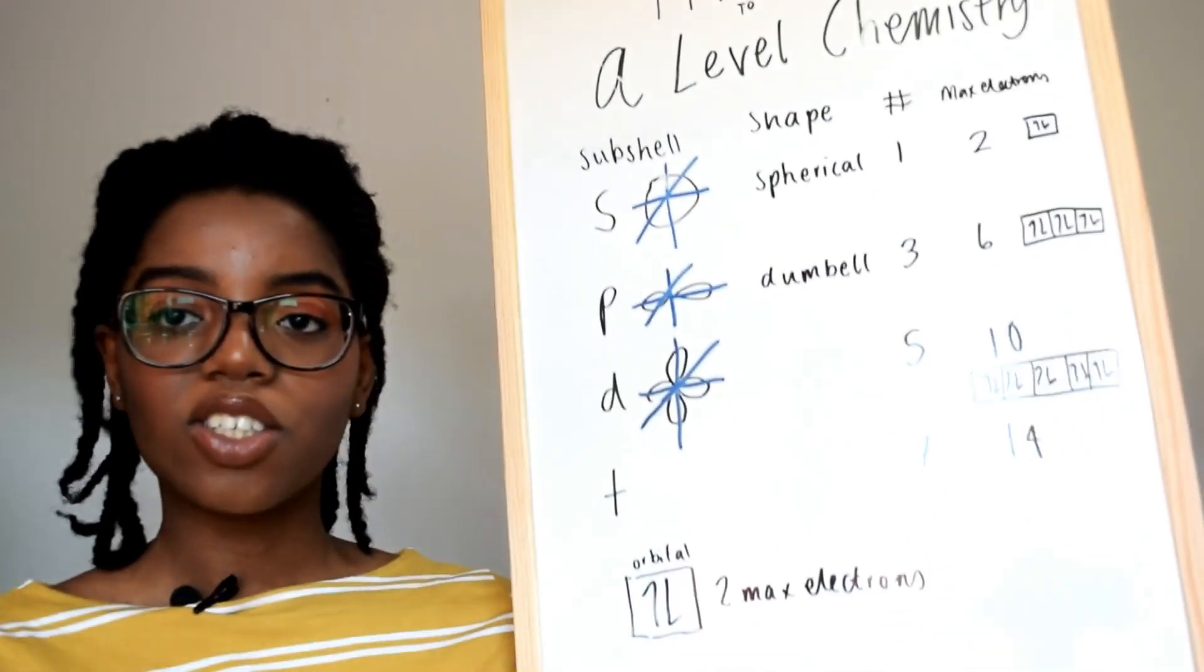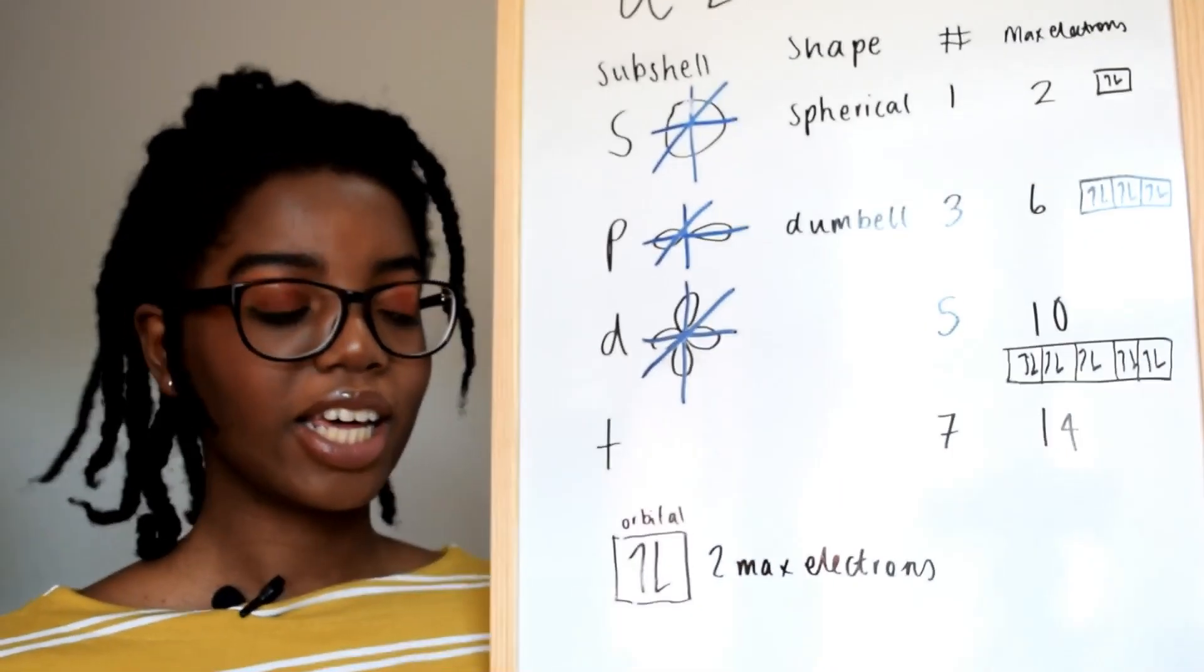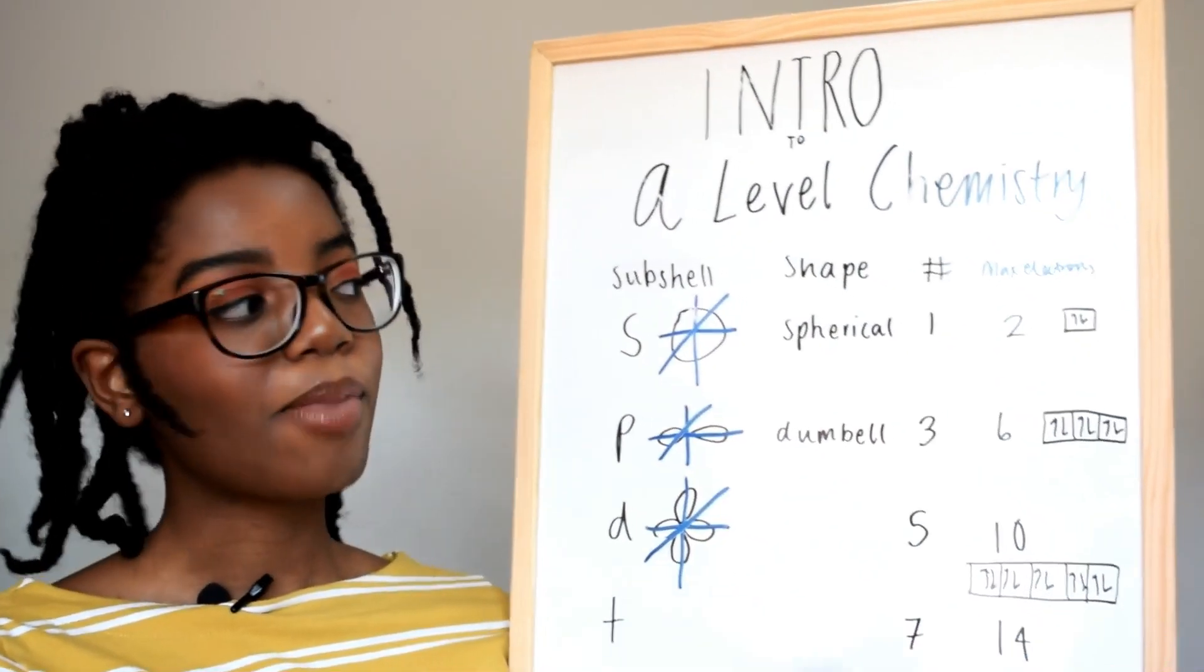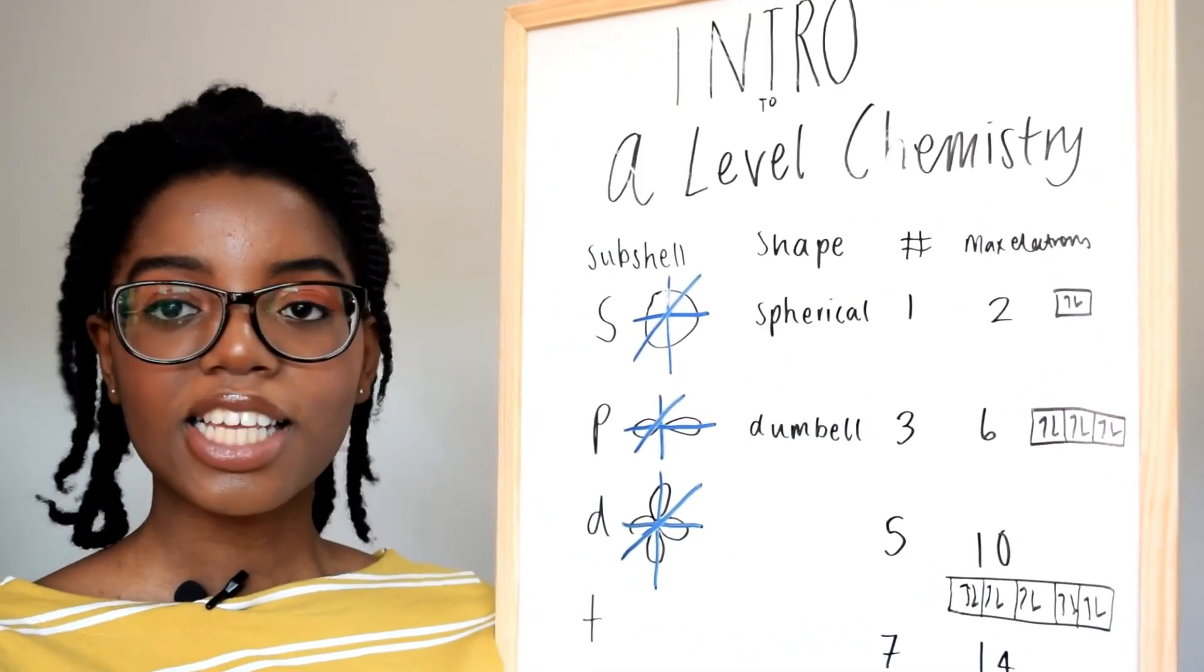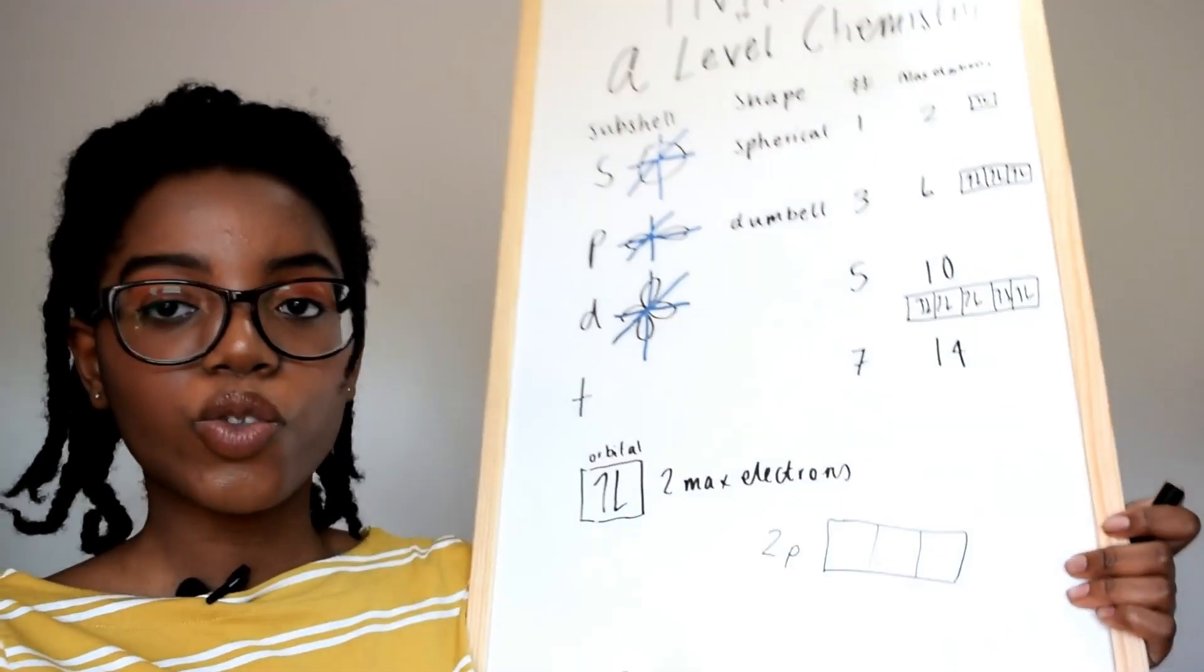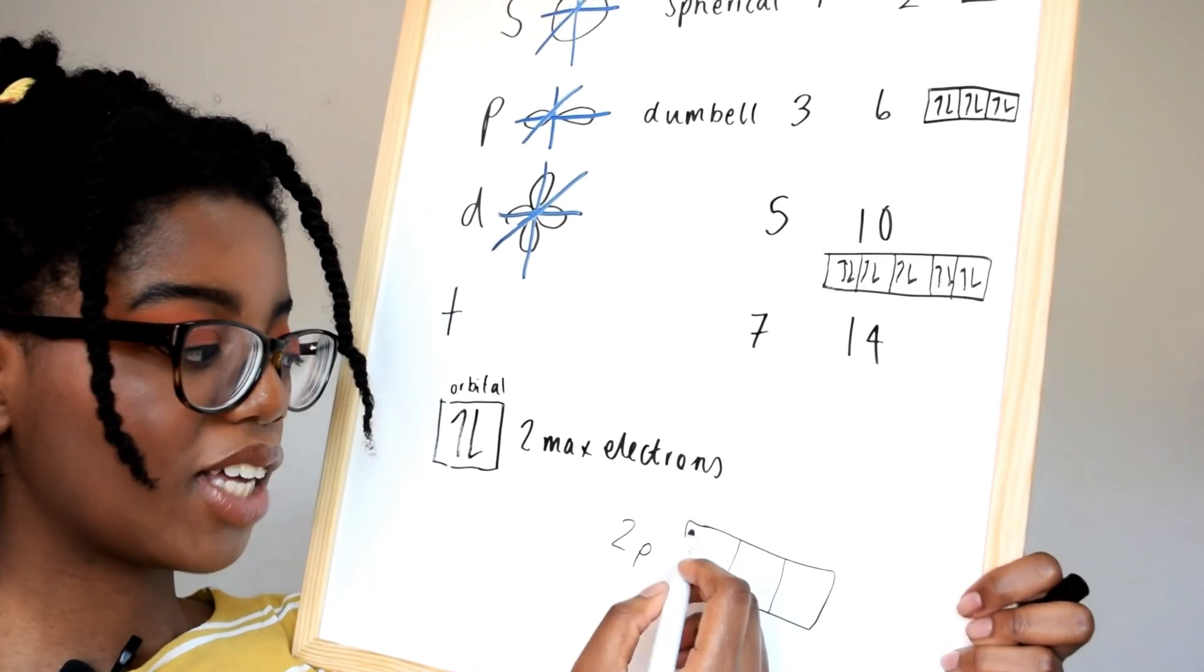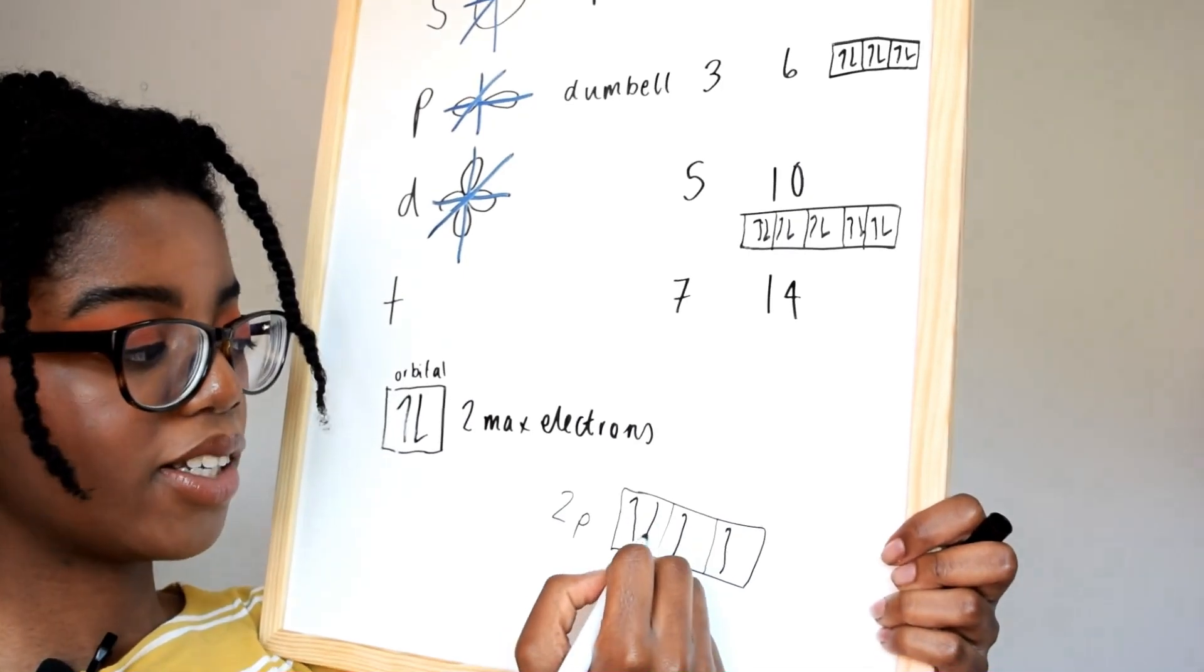Think of each of these orbitals as boxes with two electrons spinning oppositely. So each of these have a maximum of two electrons in, so when you times the amount of orbitals in the subshell you get the maximum number of electrons in the subshell. This is depicted in these diagrams. To draw in the orbitals, because of the way the electrons repel, you must fill the electrons one at a time instead of as a pair, so you'll just draw them individually and then go back to pair them up.